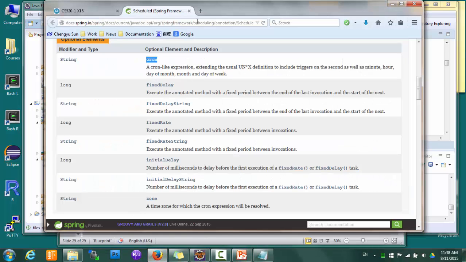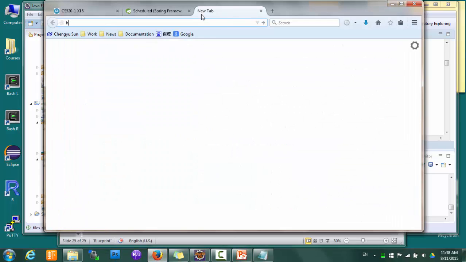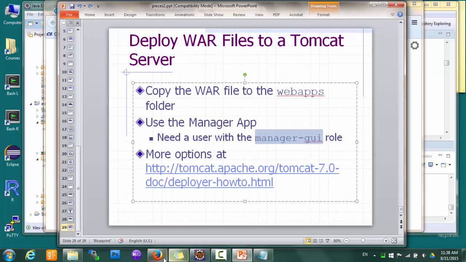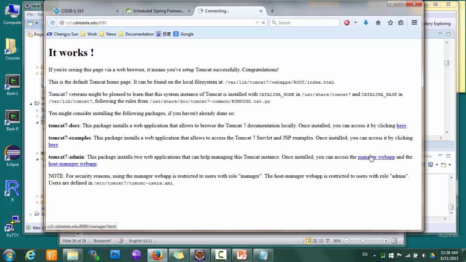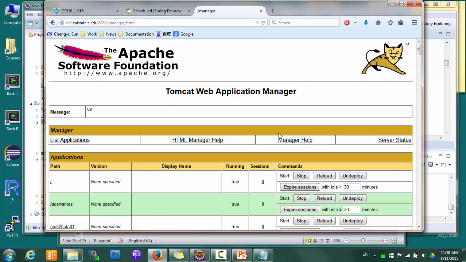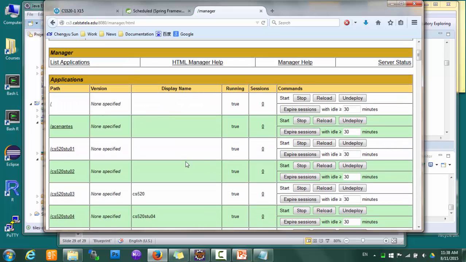And if you have a manager user like that, and if you also install the manager app, then you can go to Tomcat and log into the manager web app. Why is it so slow? Yeah, the interface will look like this.